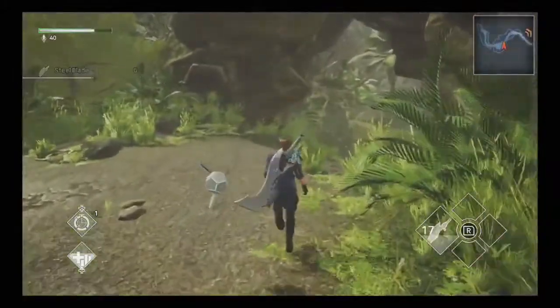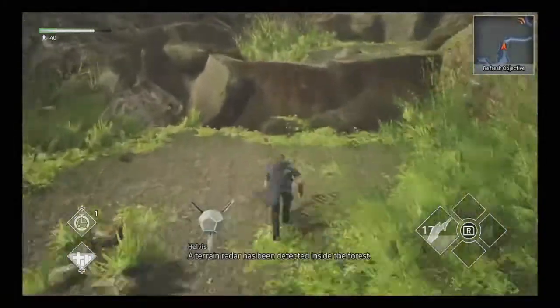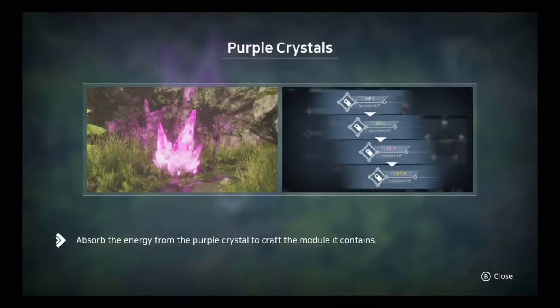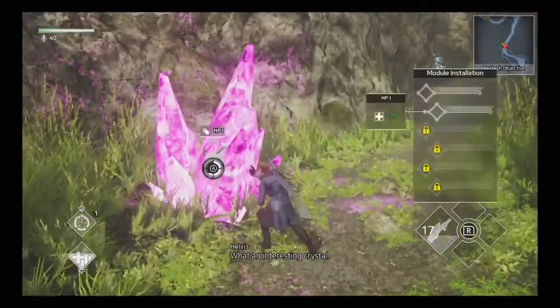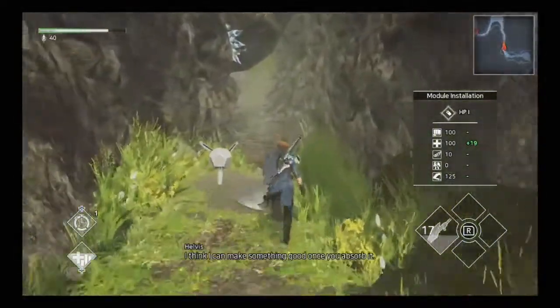Swords. Perfect. A terrain radar has been detected inside the forest. Let's go check. Oh. Purple crystal. What an interesting crystal. I think I can make something good once I absorb it.